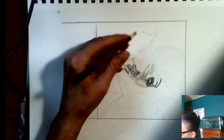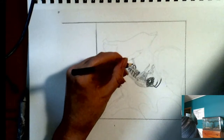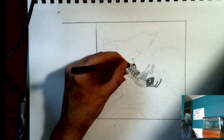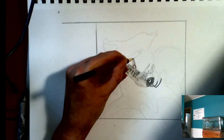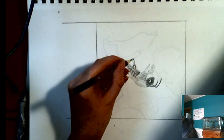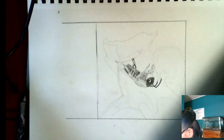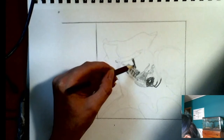Now this part is the one I really want to pay attention to because he's got such an interesting shape on his back leg here. So I'm gonna swoop this line here, and it looks like you can see a little bit of his toe underneath the leaf. So I'm gonna stick that in there. And then this line swoops way back down to a point way there at the bottom. That looks great. That's a good shape. There we go. I'm just gonna fill that in with some black there.